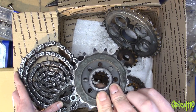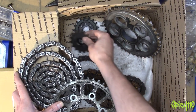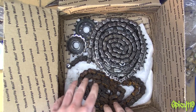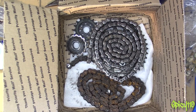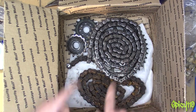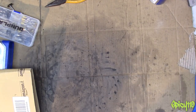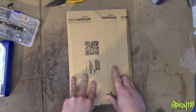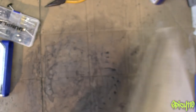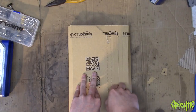Okay Chase, if you can say what each one was off — we'll call them A, B, C, D, E, and F — then I can get them together so when I make this thing I've got the right bits together. Basically I'm going to be turning these into a clock. I'll be doing videos on that but I don't think I'm releasing those till Chase does his giveaway. That will happen soon but you won't see it for a while. Thank you Chase, can you just let me know which ones go together and I'll get those done.